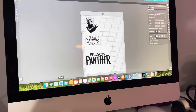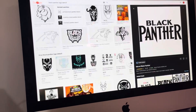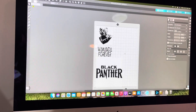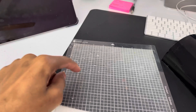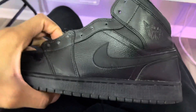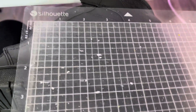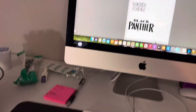We got our stencils ready to cut. All I did was go to the internet, search Black Panther, and choose an image. Copy and paste it into the Silhouette software. Make sure you use the sizing references — the grid squares are an inch apart. I'll place the shoe down and count squares: three over, three down — that's a perfect fit — and then measure the stencil to match.